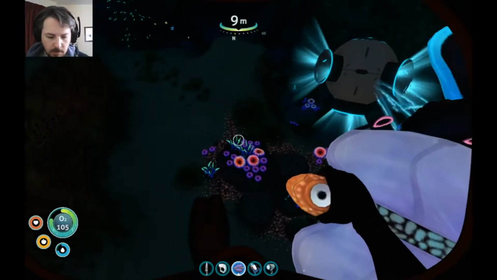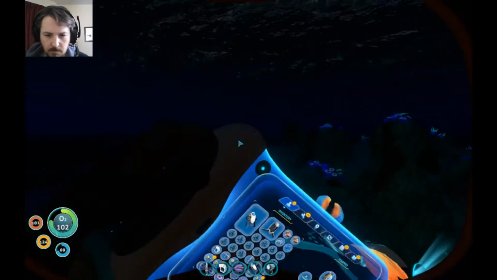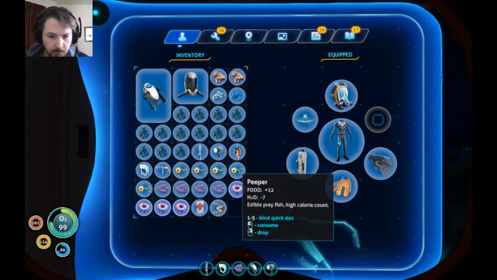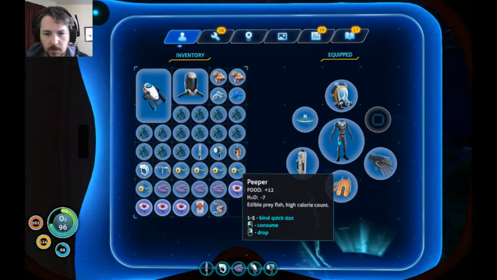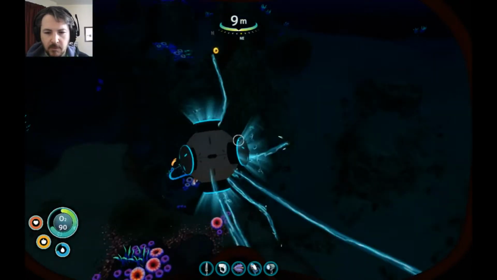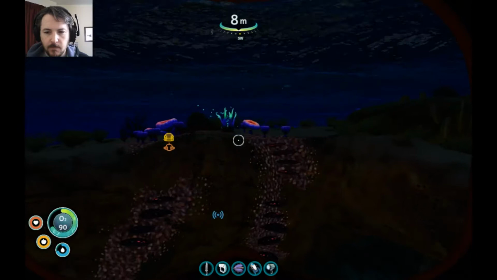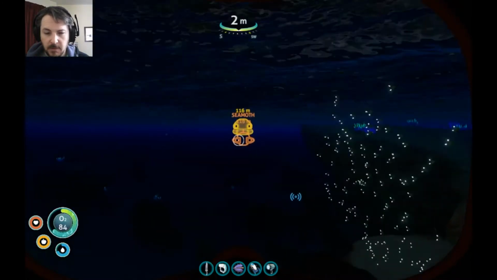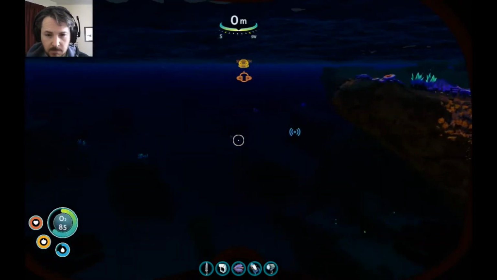Inventory's full. Right, I need to drop one then. Let me drop a beeper. I need to drop a couple now. Alright, I'll come back to my grav trap in a minute then. They can all stay there, they're fine. They're all fine. They don't mind.